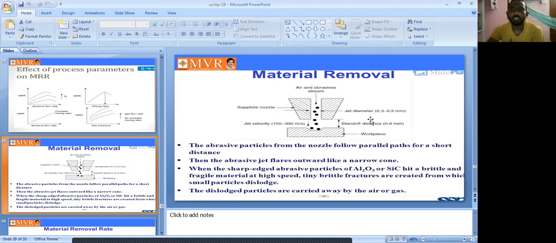Okay, so see here. It is a block diagram of the metal removal rate. So it is the workpiece. This is the standard distance between the workpiece and the nozzle. So see here, the standard distance is 0.8 mm. The jet velocity is nothing but 150 to 300 meters per second. In this nozzle we have the jet, and from 150 to 300 onwards, the abrasive particles touch the workpiece. So slowly it removes the metal from the workpiece. Okay, it is micro cutting. We can do micro cutting.